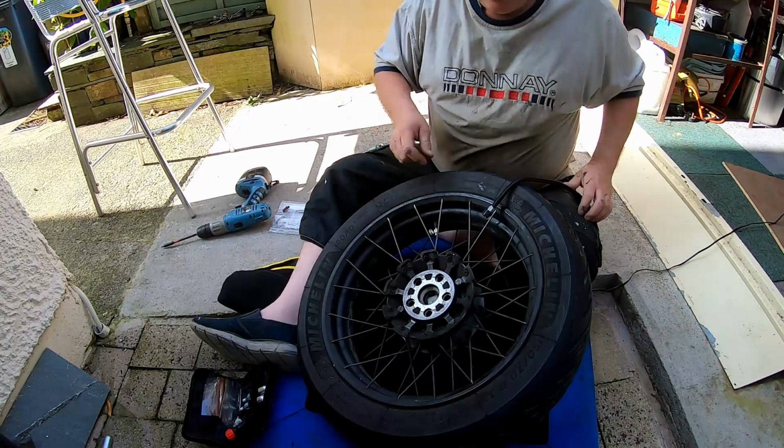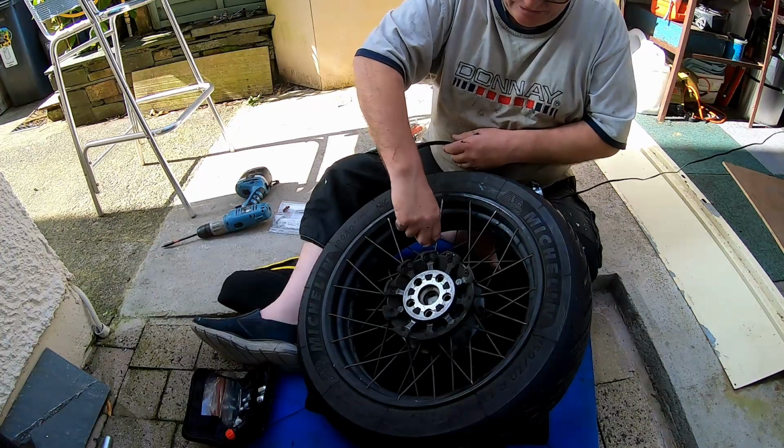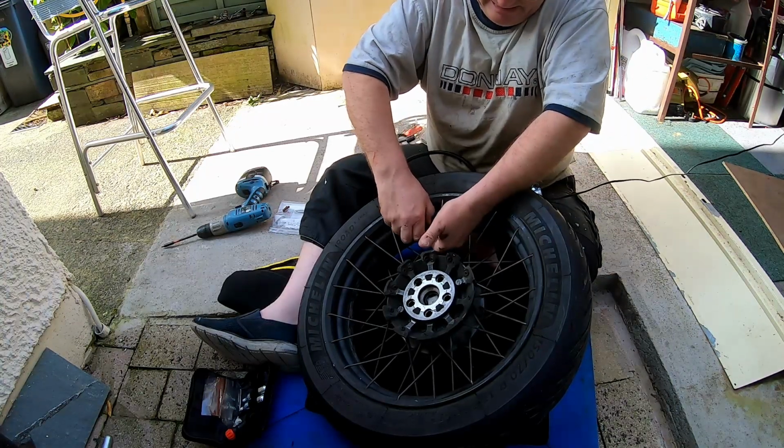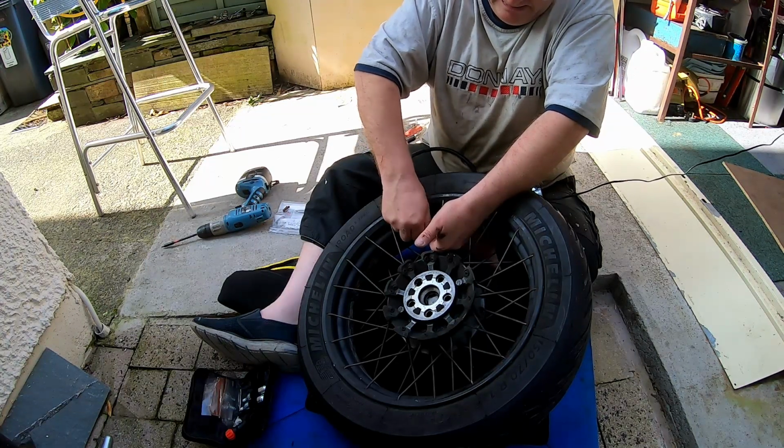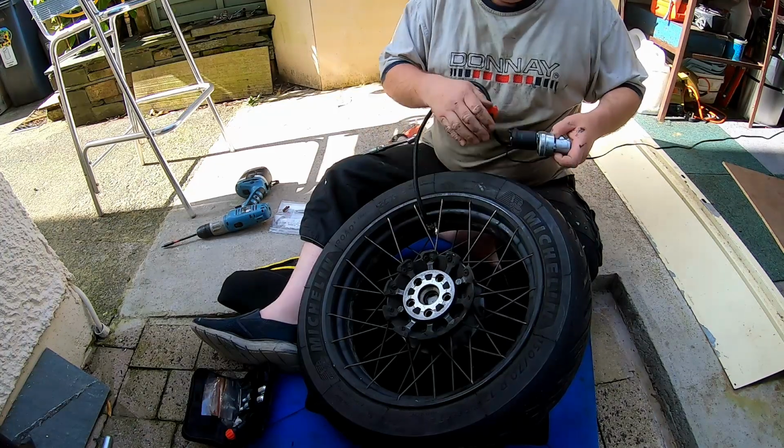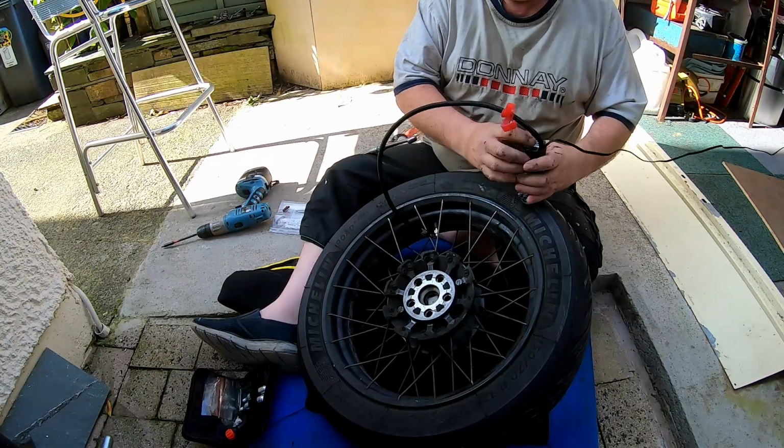So yeah, got the 90 degrees fitted on there. I might look at getting a 90-degree Schrader valve just to make things a bit easier. Let's see if this end fits that. Yeah, it fits like that, it's a lot easier. So, turn it on again.